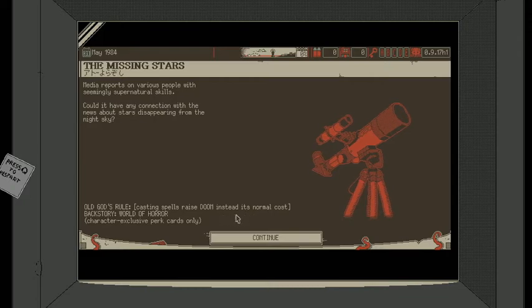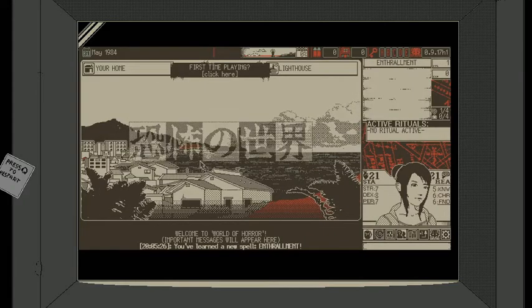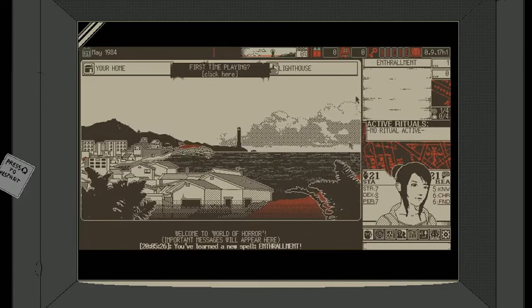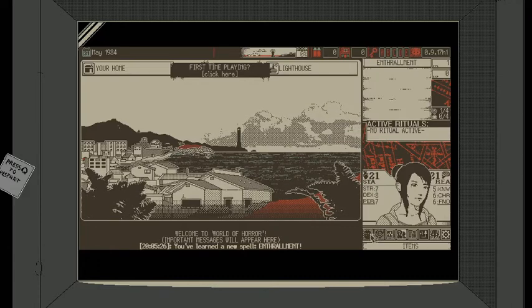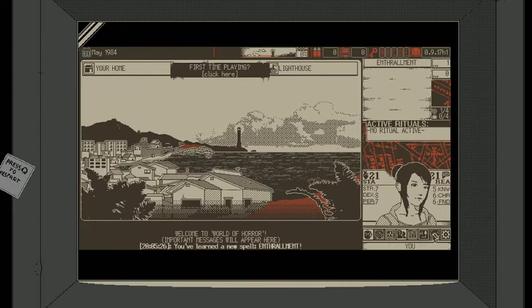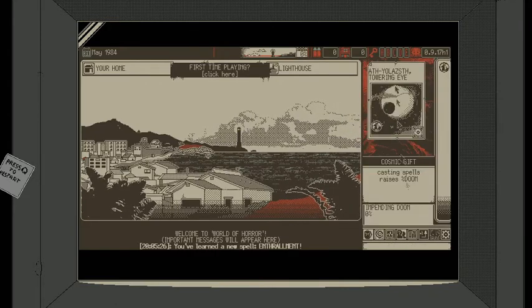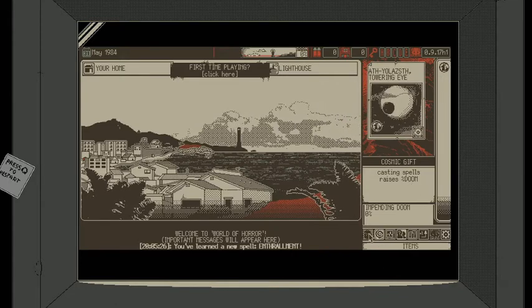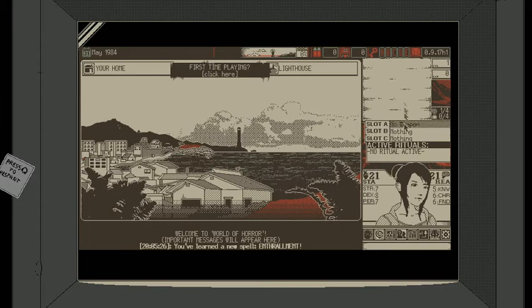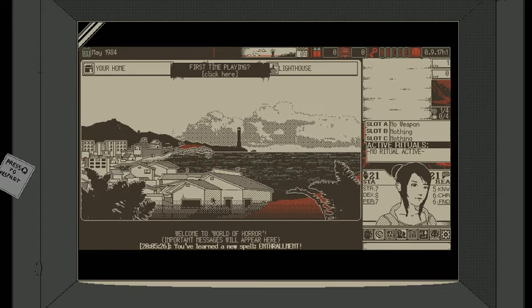What? Instead of its cost, I would assume. Yeah, there's a typo there, I guess. So I wonder what the normal cost of a spell is. We've got more options here. It looks like you already belong to a god.